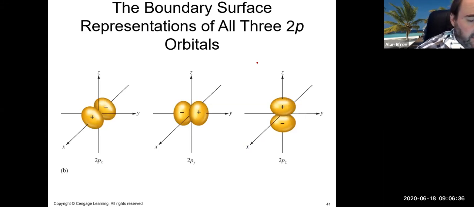So this is what our p orbitals look like. And this is our px, py, and pz. You can see that they are essentially figure eights, with the nucleus thought of as being in the middle of this intersection. The x, y, and z notation is like in math, right? You have your coordinates in three-dimensional space, your x, your y, and your z axis, and that's how those orbitals align with each other in three-dimensional space. In terms of probability, in a probability map of this, there is a high probability near the nucleus in the center, and then it gets not as dark as you move away from it.